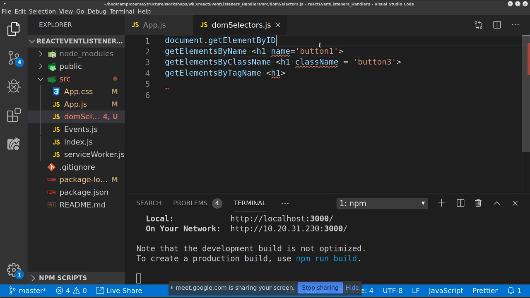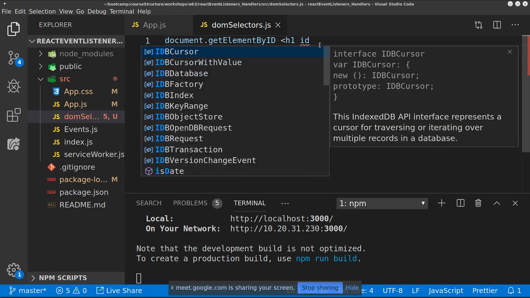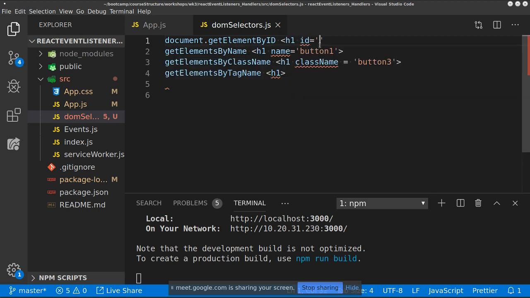And the ID means we need some sort of element which has an ID equal to, so I'll swap these around, button 1. Yeah, so get element by ID would work on elements that have an ID property. Get elements by name would work on elements that have a name property.